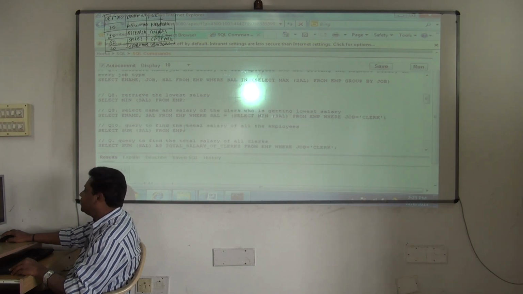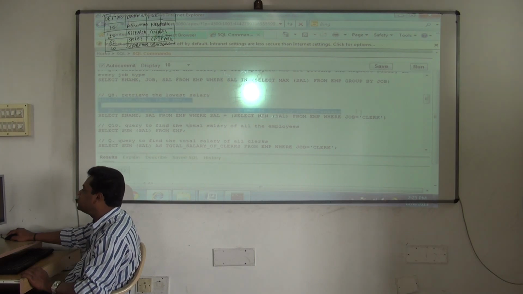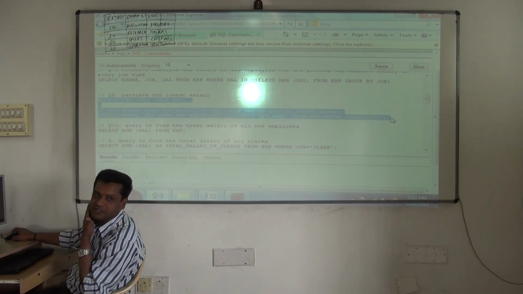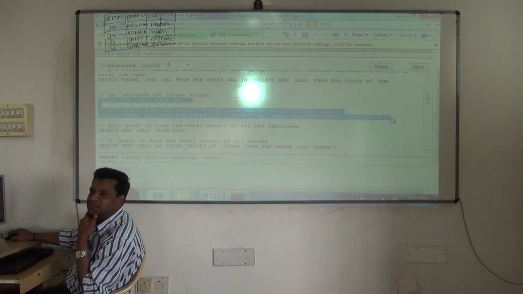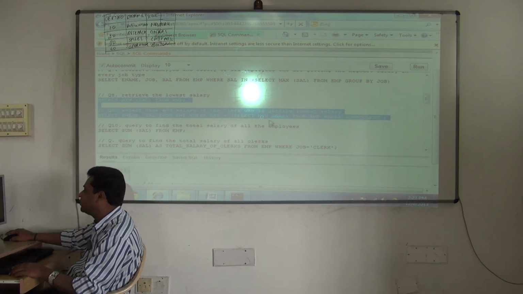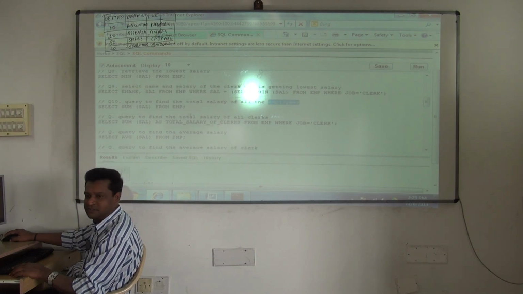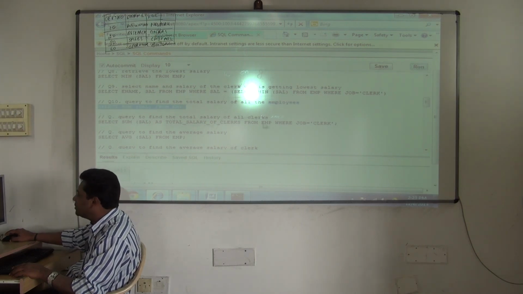Fine, next. Now the query is about which one? Minimum. We saw the min function. Two functions over. Which is the next function we will go to now? Sum function. 5 or 6 aggregate functions are covered. Now see, query to find the total salary of all employees. So I'm again using which function? Aggregate function by name, sum. So it will give the total of all the salary.